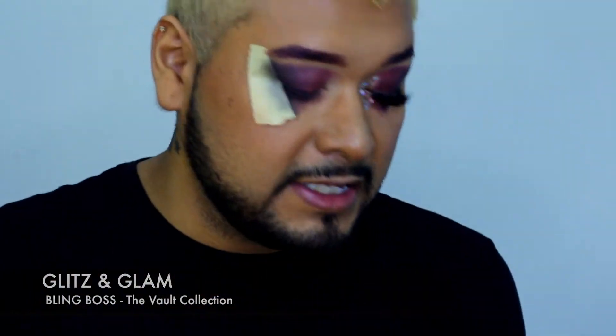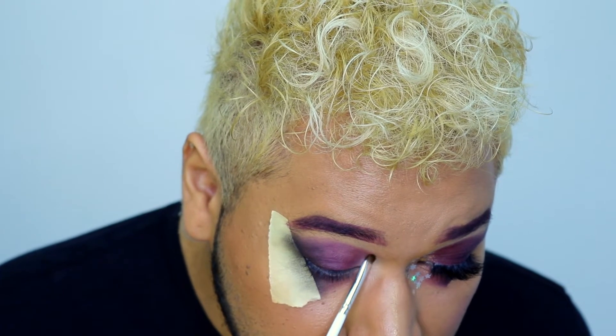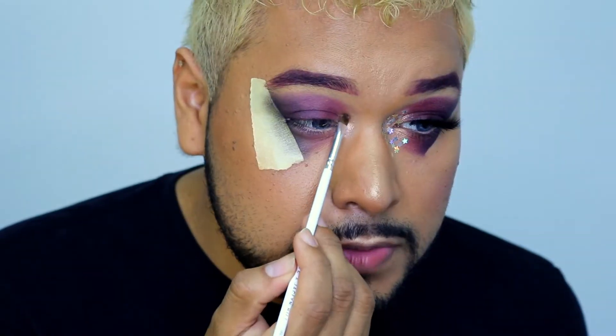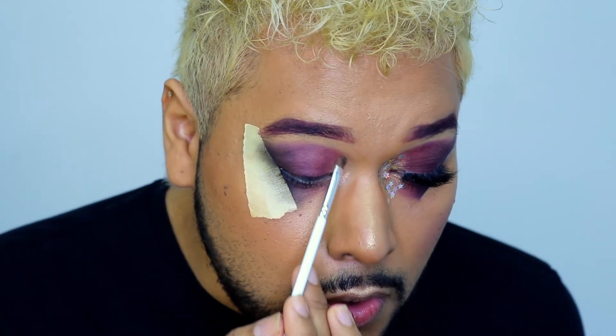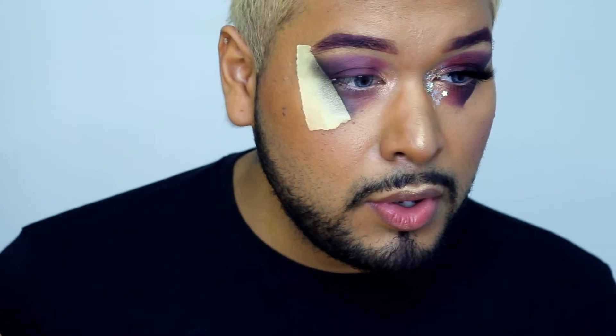Perfect. So for the inside corner, we're gonna use Blizz and Glam to have a shimmer effect. This one is Blizz and Glam — we're gonna put it inside of the corner just to have a glitter, metallic effect. All over the inside of the corner like this. Very easy — you can see this color is very pop! I really love it. It's totally beautiful with a pinkish undertone. Love it! Perfect.